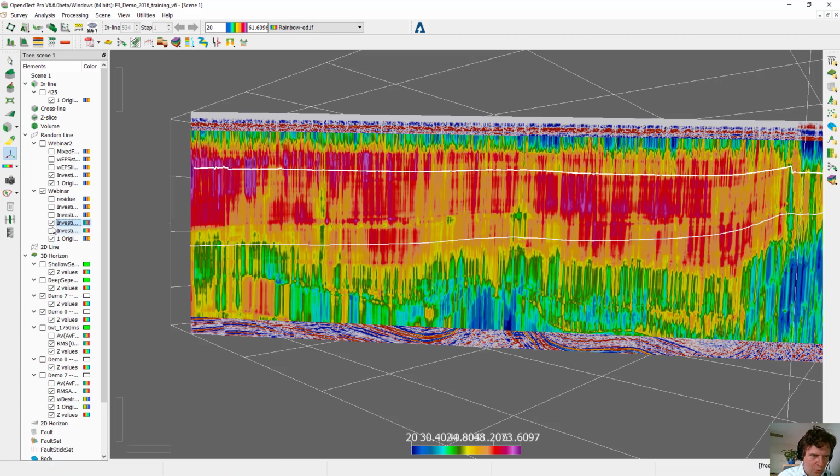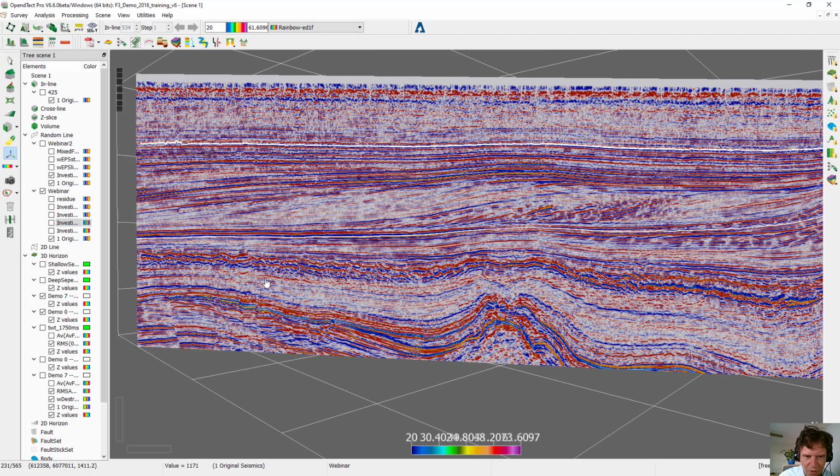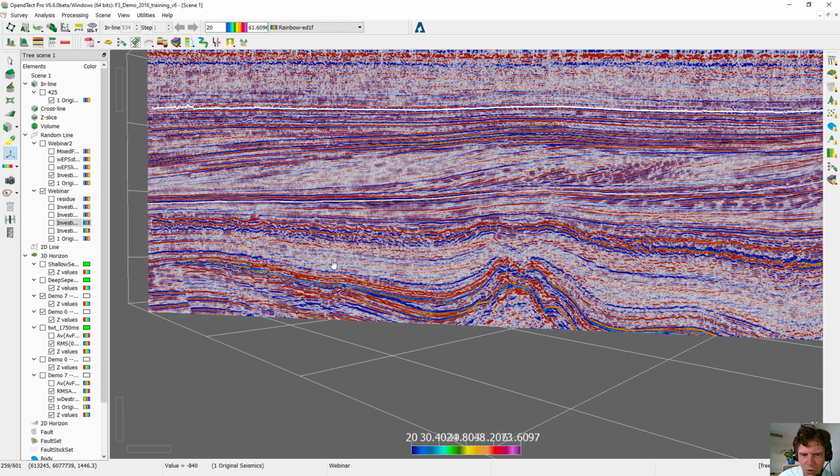When we investigate it more, we see that that sudden decrease in frequency is related to this very fragmented reflector. This might be a geological phenomenon, or might be an interaction of the geology with the seismic processing, or a combination of both, causing this frequency loss.